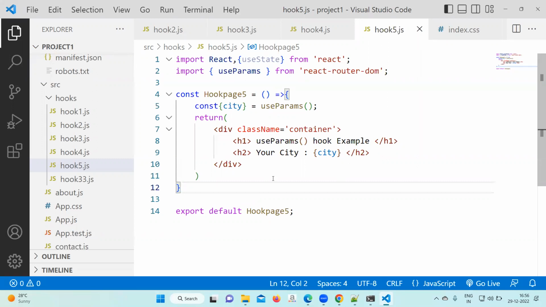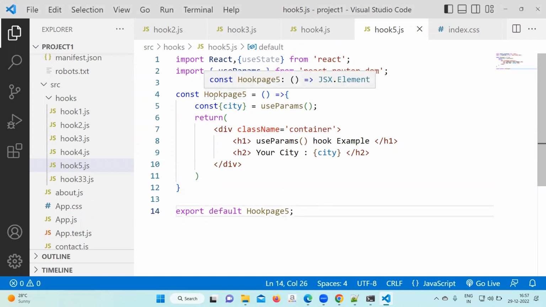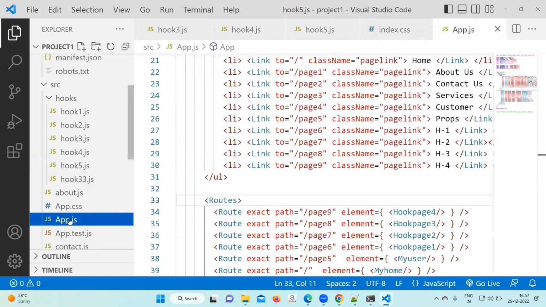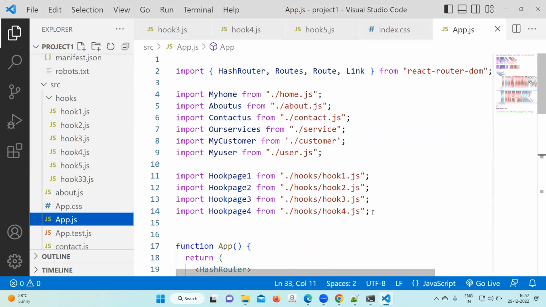Come to the app.js file. I hope everyone has written it. I will be moving to the app.js file next. Import that hook 5.